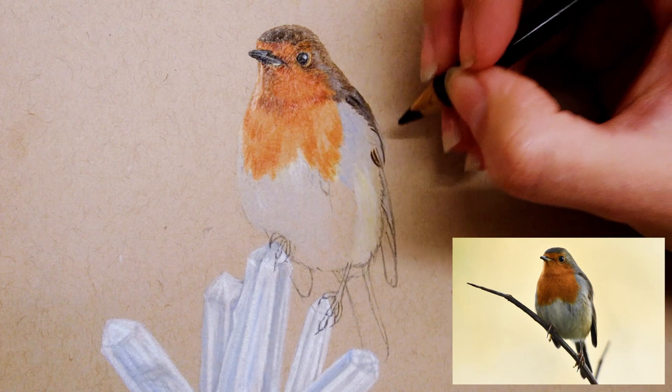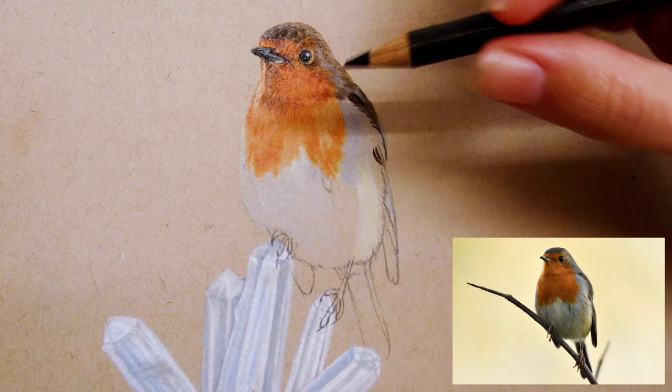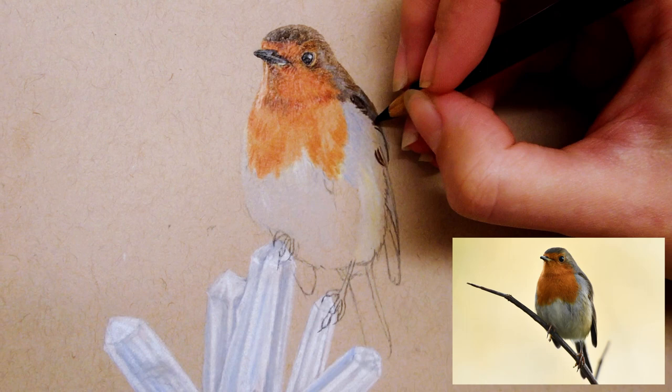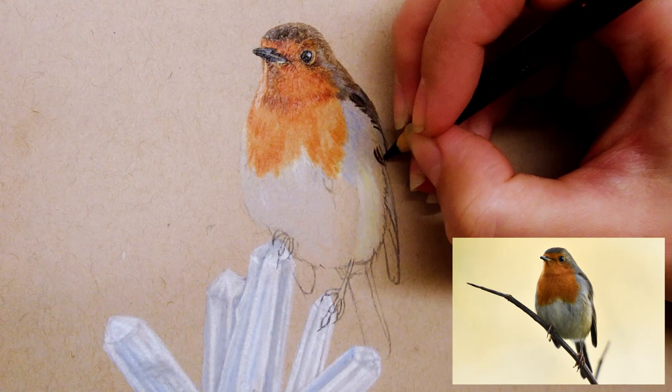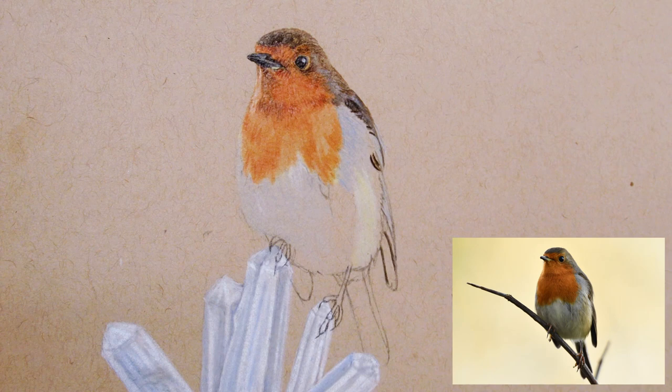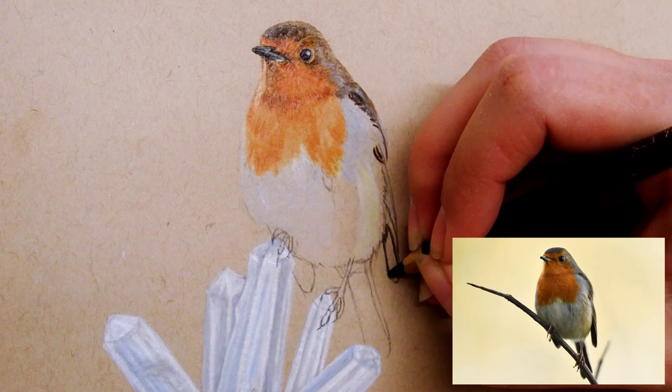The reason I'm asking is because in this one, and the last one, I edited all the pauses out, like when I sharpened my pencils. And in this one, this is a voiceover, so there won't really be any silences. But if you wouldn't mind the gaps in the drawing and some quiet bits while I think of other things to talk about, or while I'm concentrating, then I probably could upload more of them quite quickly as well. So yeah, please do let me know what you think in the comments.